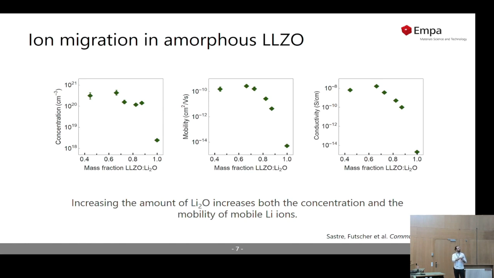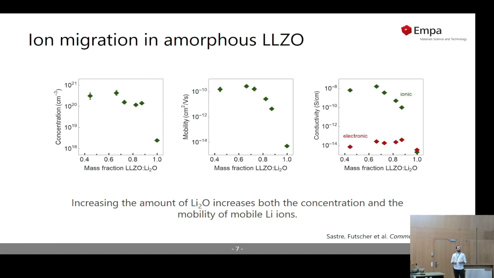And here we indeed see that as we increase the concentration, we also increase the mobility, as there are more lithium ions within the lattice, which then results in an increase in conductivity. Only if we add too much lithium does the mobility start to decrease again, due to the formation of clumps within our device, which then hinders the mobility.